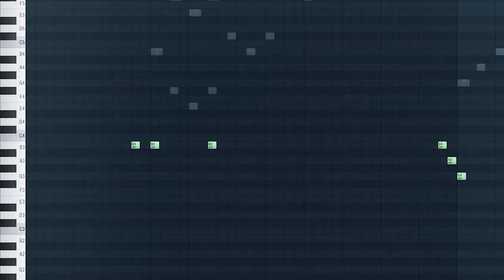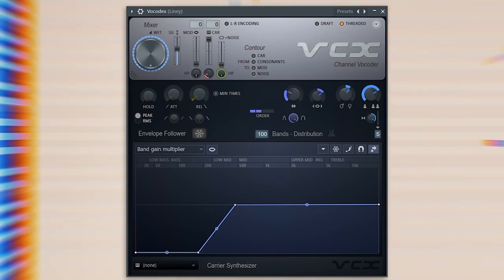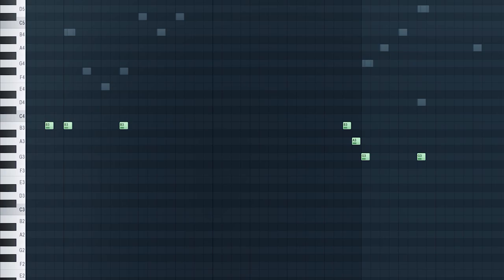Quadra instrument number 3 is a plucky bass that I once again processed with OTT and a smidge of Vocodex, with a self-vocoding preset that I made ages ago. In the track it sounds like this.